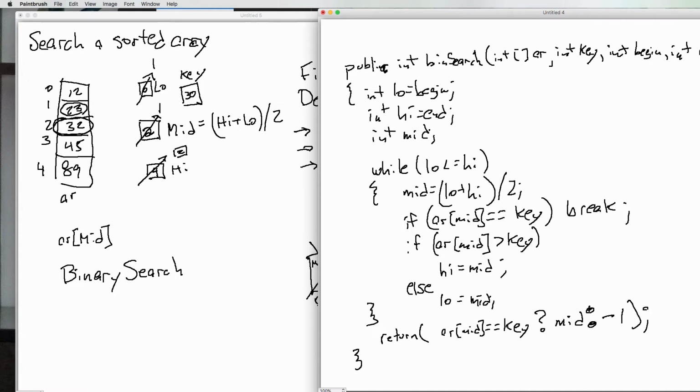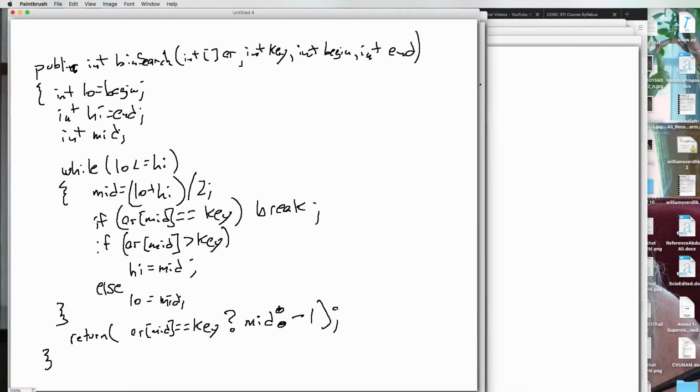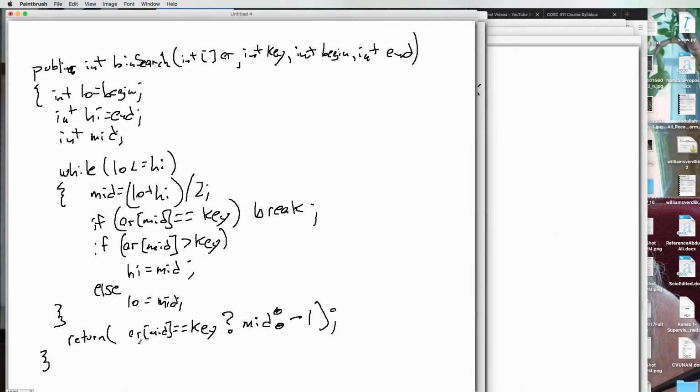It's actually really simple. I'm going to come over here and get my eraser. I'm going to erase that. I'm going to erase that. And I want you to think about the following.